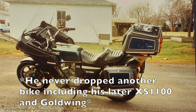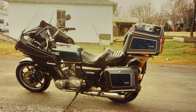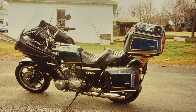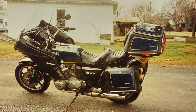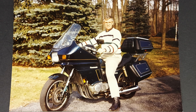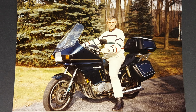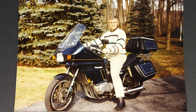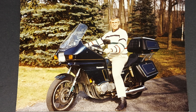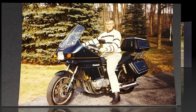But once the bike got past a certain point, and it was only a few degrees off of center while you were standing still, there was no stopping it. It was like a sequoia going over, and it would just slowly continue to go over, and you were pretty much powerless. The best that you could hope for was to lay it down slowly on its side. I never dropped mine, I never dropped my dad's, but the weight was just a constant factor that you had to deal with.